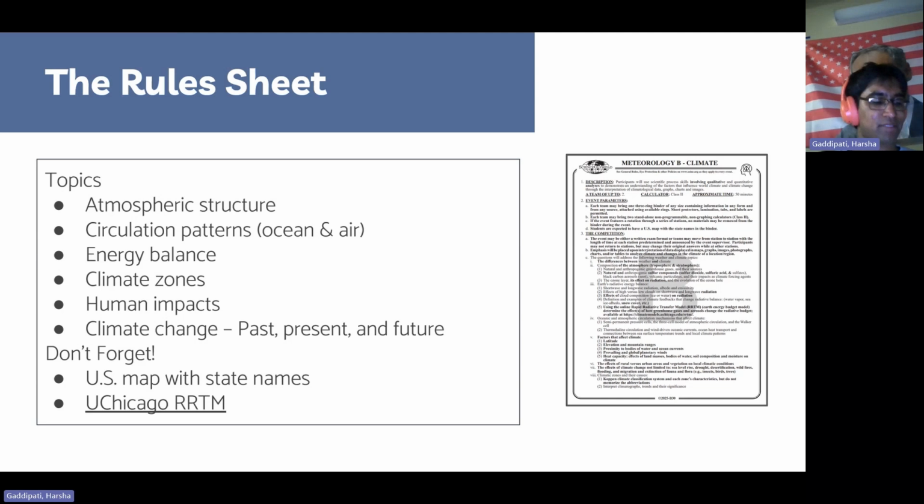And then we will share the slides after this workshop. With the U Chicago RTM, I included a link to a little simulation model made by U Chicago to show the rapid radiative transfer model. With it, you can play around with different parameters at a time. So you can see stuff like how does surface temperature affect the rate of planet energy transfer. And with that, you can see how different parameters affect the climate system.